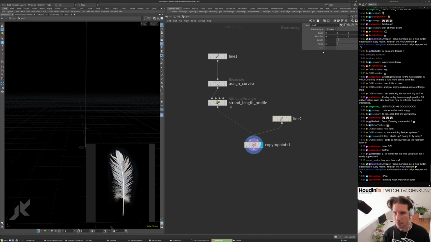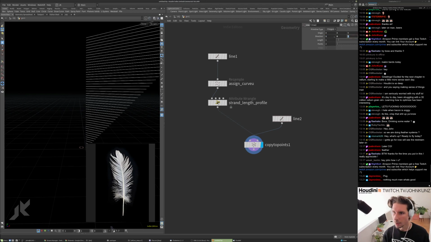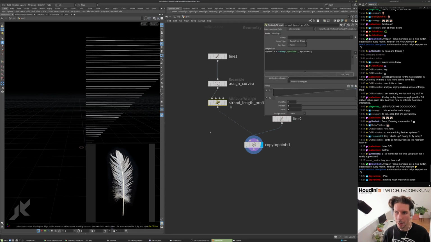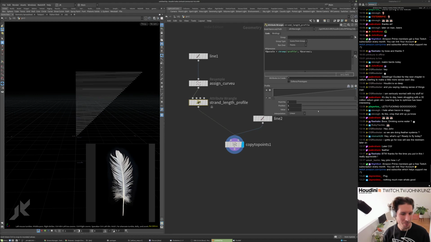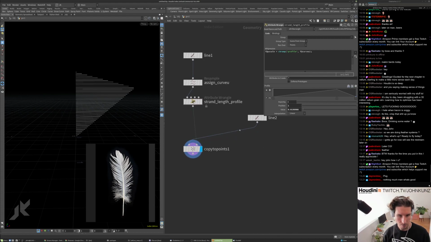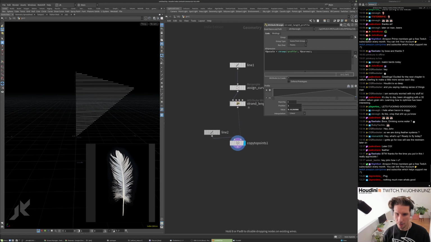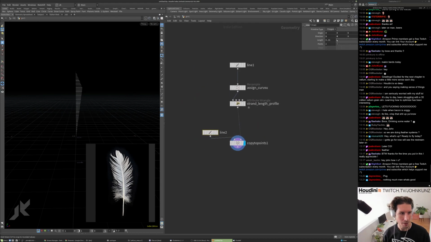So the line is just going up. We could move it over here to go in one direction, go the other way. Now you can see this ramp. You just take it, rotate it horizontal, then you can see the result is basically what we're getting over there. And then with the length of these lines right here, I'm going to control the global length setting of everything.